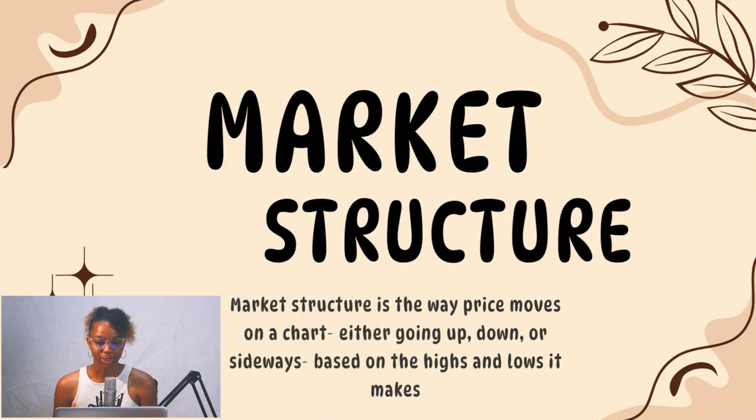All right, what is market structure? Market structure is the way price moves on a chart, whether it's going up, down, or moving sideways, based on the highs and lows it makes. Another word for highs and lows is support and resistance, and we went over that in the last video. So once you begin to associate the two, it will all begin to make sense.